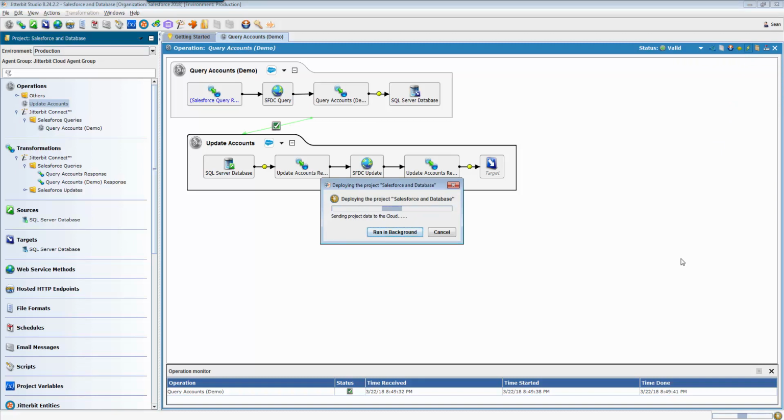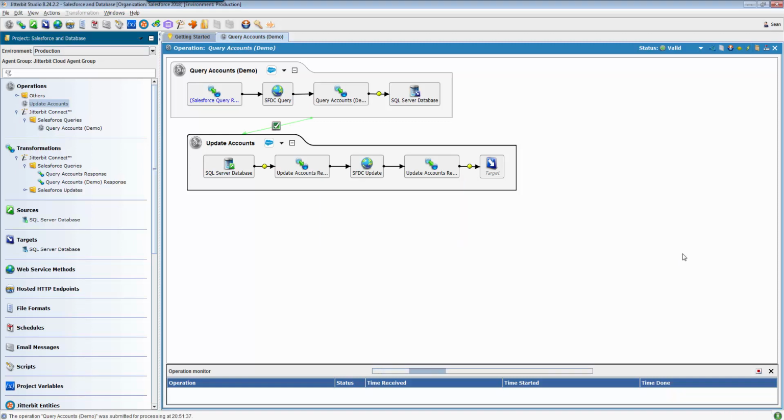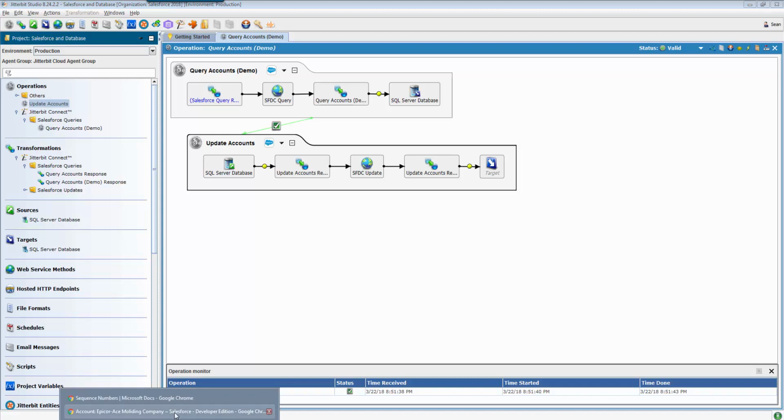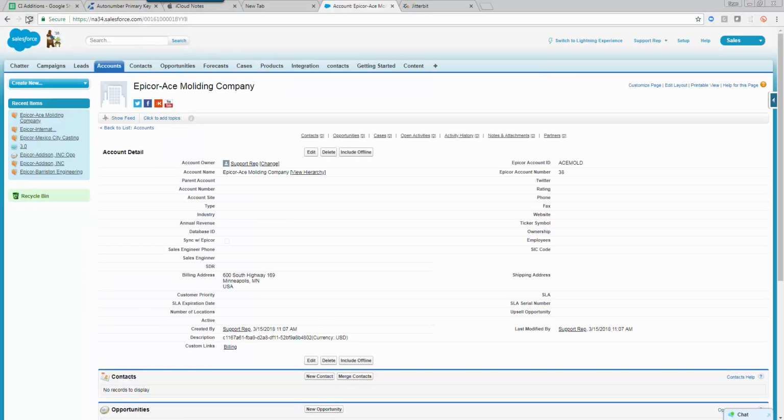Again, behind the scenes, everything that has to do with this specific flow is being sent to our cloud and executed using our agents. Now the operation has completed successfully. If we go back to Salesforce and refresh our screen, notice that I got the information. The database ID is now populated.